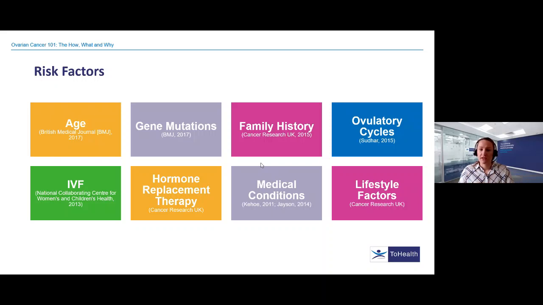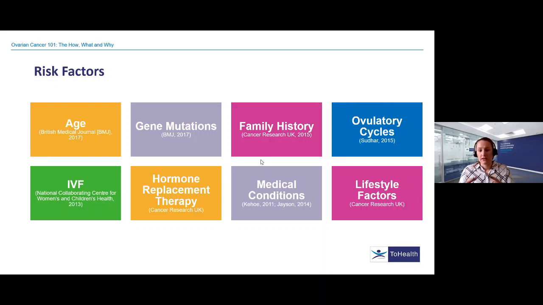As I mentioned in the previous slide, the incidence of ovarian cancer increases with age and typically peaks in the eighth decade. There's also genetic factors, firstly, such as gene mutations, particularly the BRCA1 and BRCA2 genes, which are tumour suppressor genes involved in DNA repair, and BRCA-related cancers result from mutation or alterations in these genes. Now, the lifetime risk of developing ovarian cancer is estimated at 28 to 44% for women with the BRCA1 gene mutation and 27% for women with the BRCA2 gene mutation.